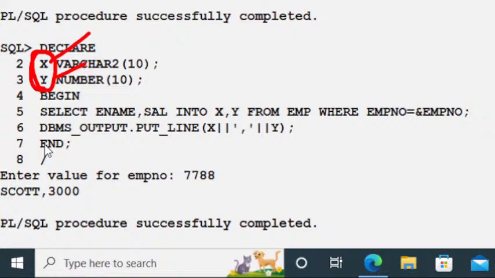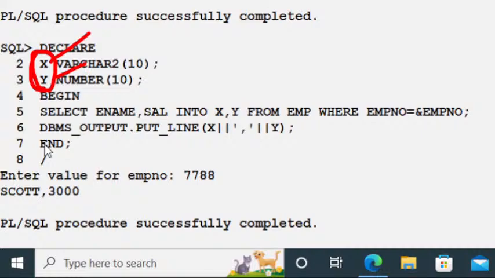Okay, now. Here the X variable, I am declaring for ename column data storing purpose, or job column, or some other column. I can't say which column this X belongs to. Same as Y. Is Y for employee number, salary, MGR number, or department number? Here also it's confusing.